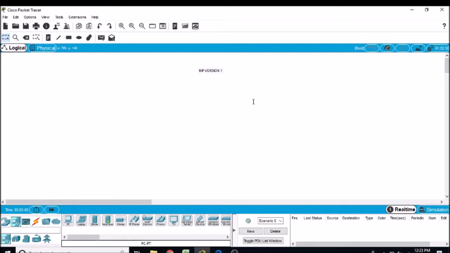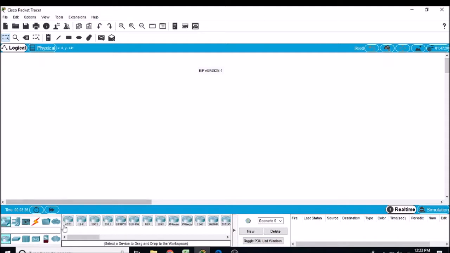So today, as I am going to discuss RIP version 1, I am going to use a scenario that is given in the description box. In the description box, you can find a link where I have explained FLSM, fixed length subnet masking. In that I have explained 8 subnets. So the same scenario I am going to take here and explain the configuration of RIP version 1 in Cisco Packet Tracer. So shall we begin our configuration?